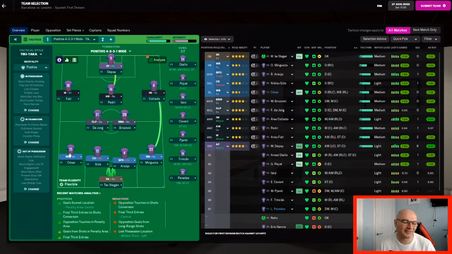Mingueza, Araujo, Sousa and Cesar at the back. We've got Brozovic, De Jong, Pedri, Fati, Collado in the attacking positions, and there are 3 youngsters there, and Depay up front. Cavani's on the bench waiting, and we've got Amad Diallo. We've saved him from United, so let's see. I wonder if it's worth picking anybody else. It might be for next season though. I want to bring Donny van de Beek in. He might be a target for next season as well. We'll see. So with that in mind, this is the side.